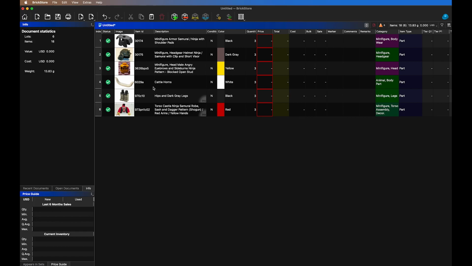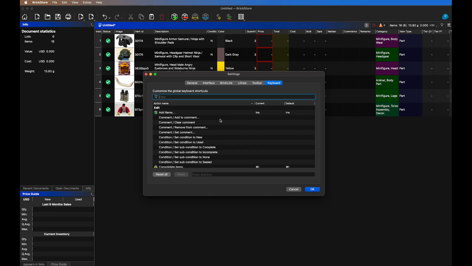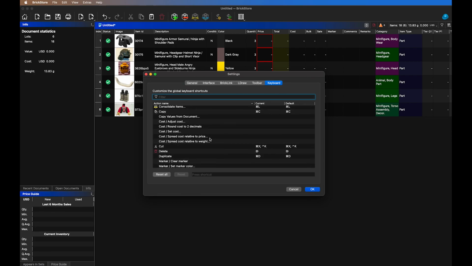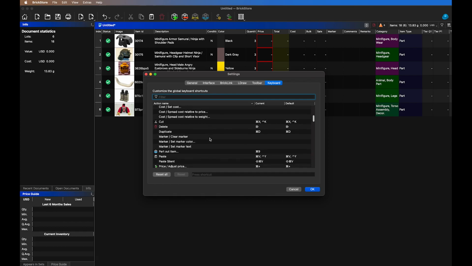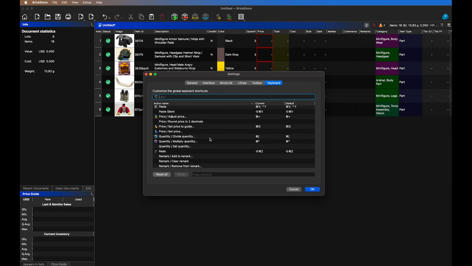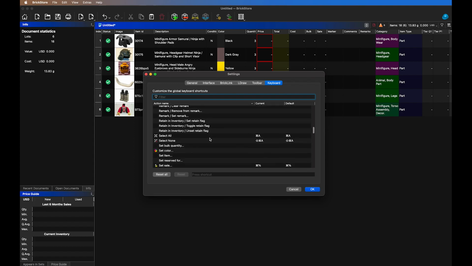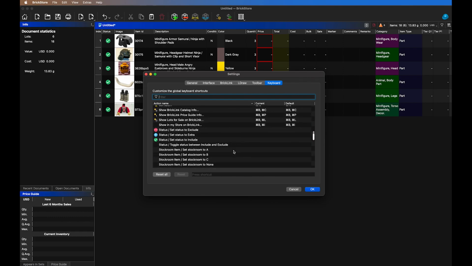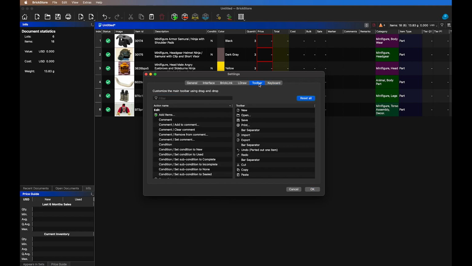So you could do it with a lot of key commands, which is really nice. We use this for copying the values from one document to another, which we have changed to command U, just for random, but that's how we do it at Just a Brick in the Bucket. Everyone uses command U or control U, depending on which operating system you are on. But essentially, there's a lot of things here you can change, and it's really fun and interesting to scroll through this and get a better understanding of what options you even have at all.